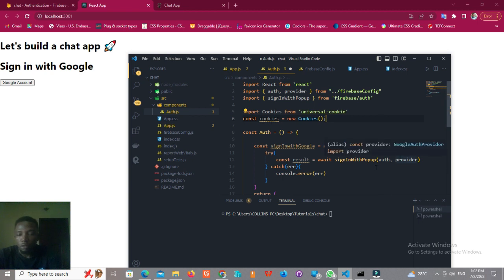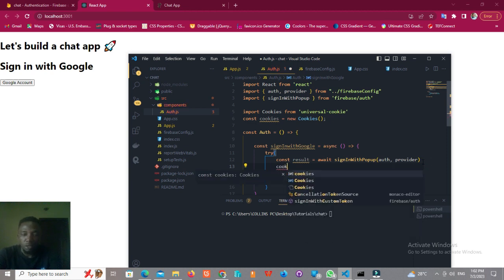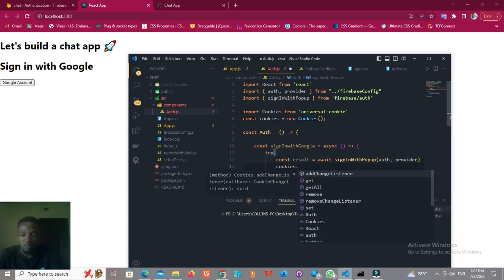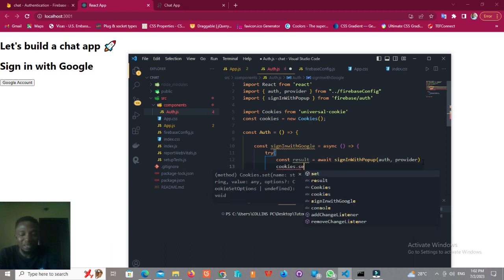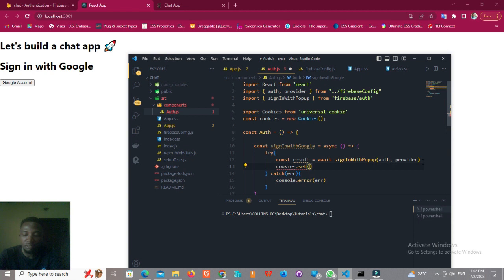Now, what are we going to do with this cookie? We'll come down here. Since we are passing it to our browser memory, we'll declare a function called set. We are setting it, and let's name it user token.